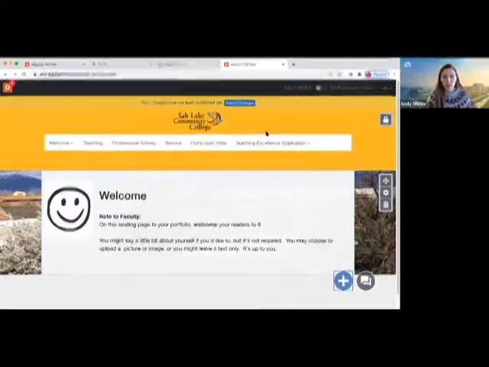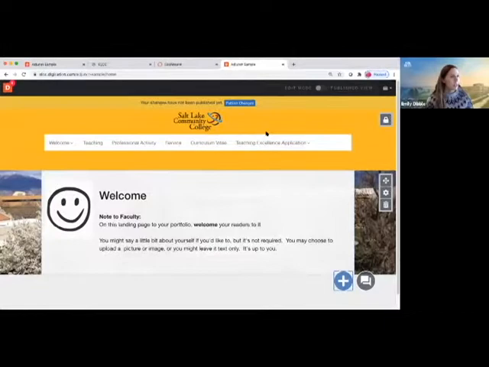It will do the exact same thing if you're a full-time faculty, and it will pop it right into your existing portfolio. I think if you're a full-time faculty, it's nice to put this into your existing one instead of doing a standalone, because I think this says a lot about the caliber of teaching you're doing to be nominated for this award. So I think that's something you would want to show off. So let's take a look at the template now that we have it in here.